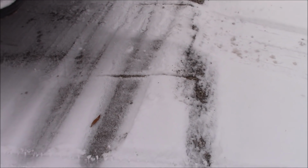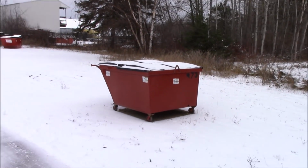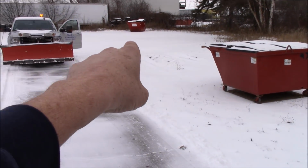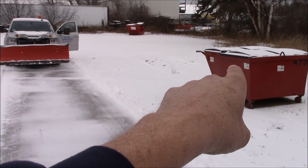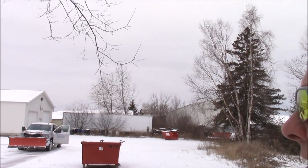Like this right here, there's an edge, or a lip, right there. And it's about a 4-inch lip, something like that. So I'm going to get you set up here at the end, and get this plowed out. And there's one other thing that hasn't been done yet this year, which is out of my control. That dumpster gets put up over there, and it isn't there yet, so I've got to be careful I don't back into it, because I have done it before. Get a rhythm going and not paying attention to where that dumpster is, and I've backed into it. I've done it twice. Not with this truck, but with my other truck that I had. So I'm going to get you set up and try to get you a good shot of all this.